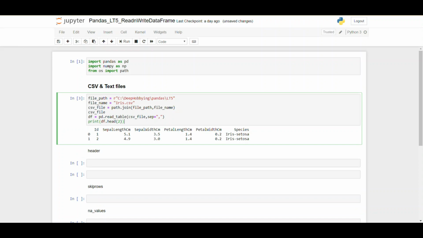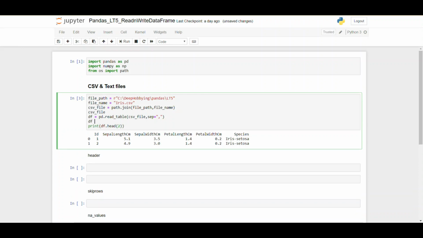Similarly, I can also read this data from the CSV file by using read_csv. So here I will say df equal to pd.read_csv, and here I will pass the CSV file, the name of the file.